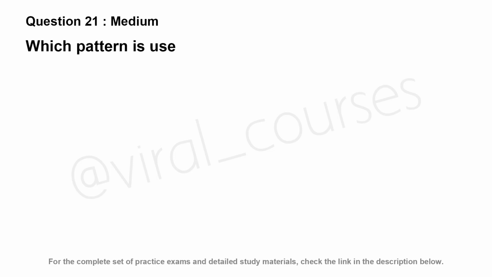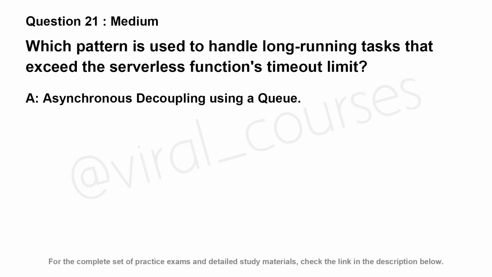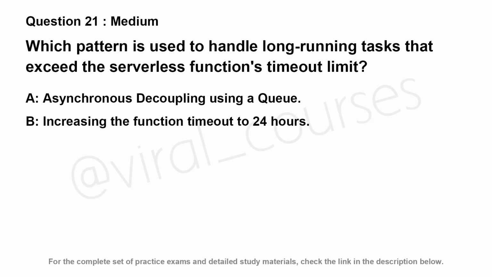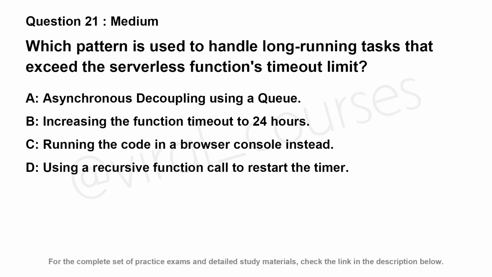Which pattern is used to handle long-running tasks that exceed the serverless function's timeout limit? Option A, asynchronous decoupling using a queue. Option B, increasing the function timeout to 24 hours. Option C, running the code in a browser console instead. Option D, using a recursive function call to restart the timer.